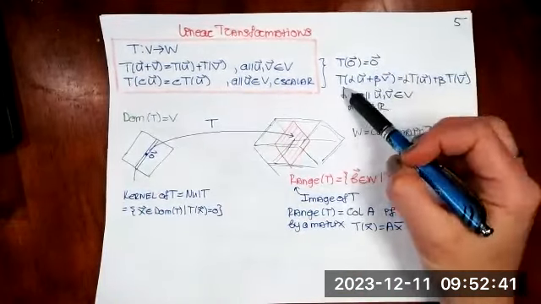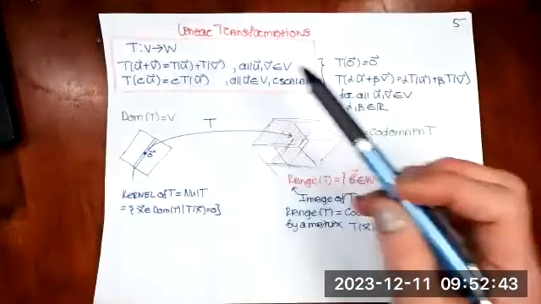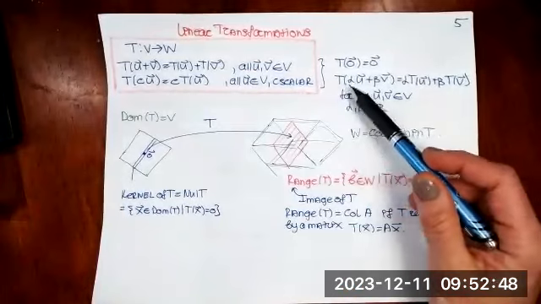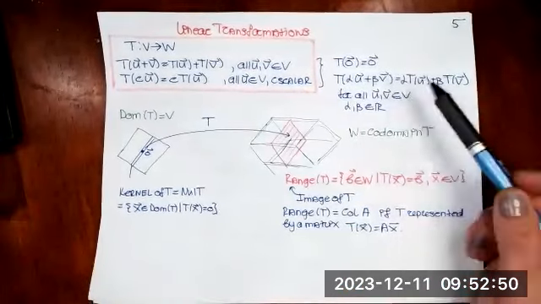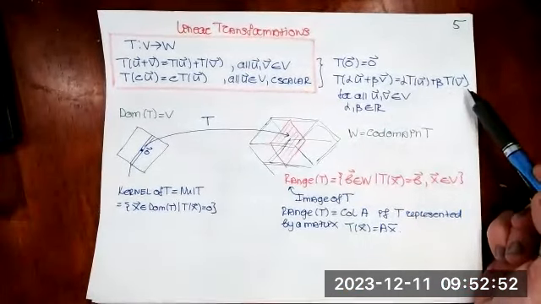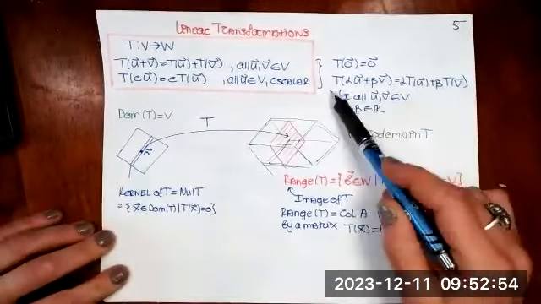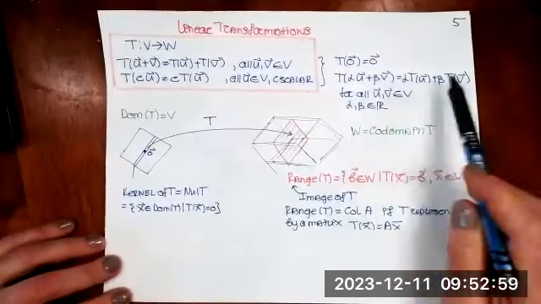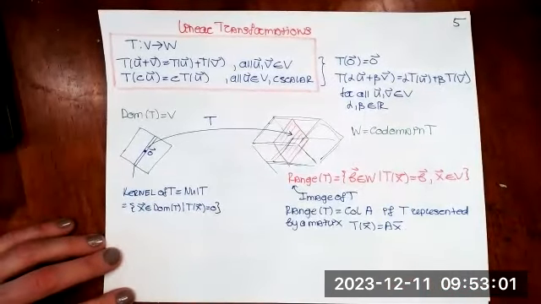And this is just kind of both of those in one, right? If I have two constants and two vectors, right? T of alpha u plus beta v is alpha T of u plus beta T of v. All right, so that one is kind of what you're using in practice usually for two or more vectors and constants.